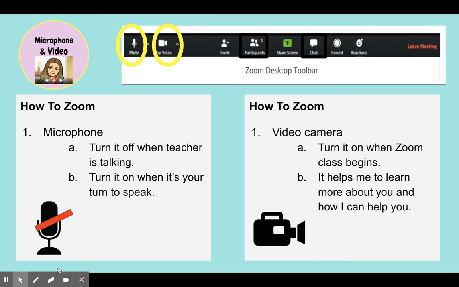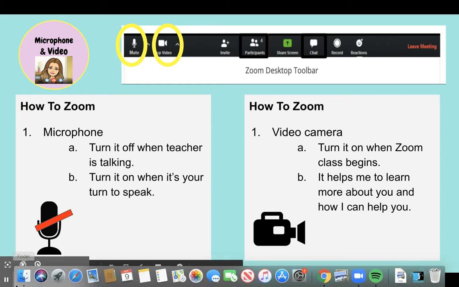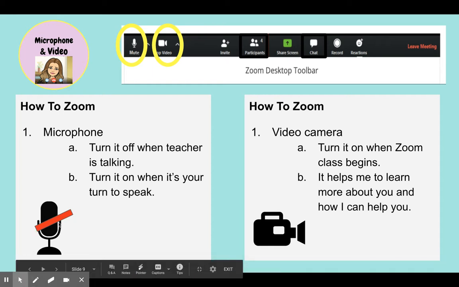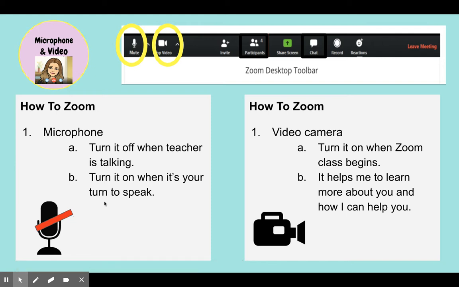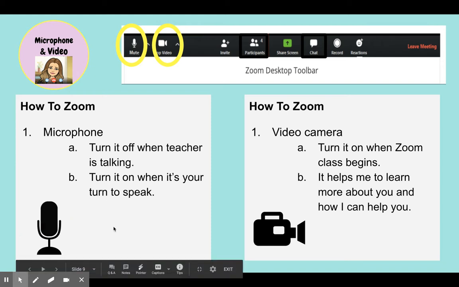When you enter a Zoom meeting, you might already be muted, which means that your microphone might already be off, and it might look like what you see here at the bottom, with a red bar going across the microphone. You might enter a Zoom and it might be on, and that would look like that.